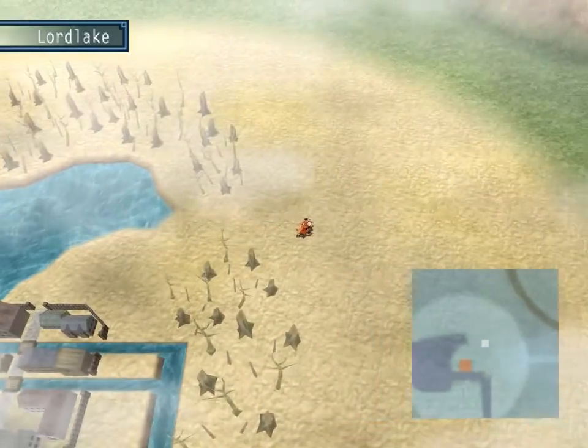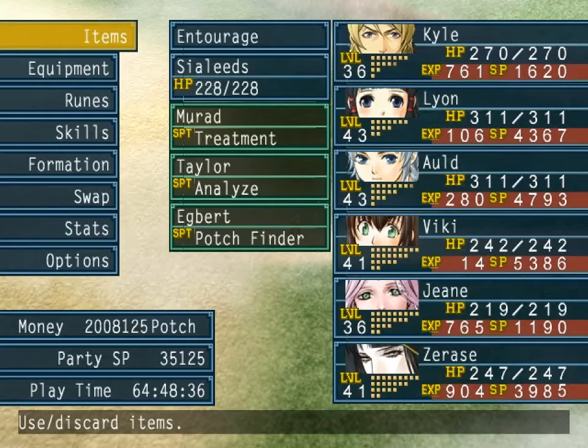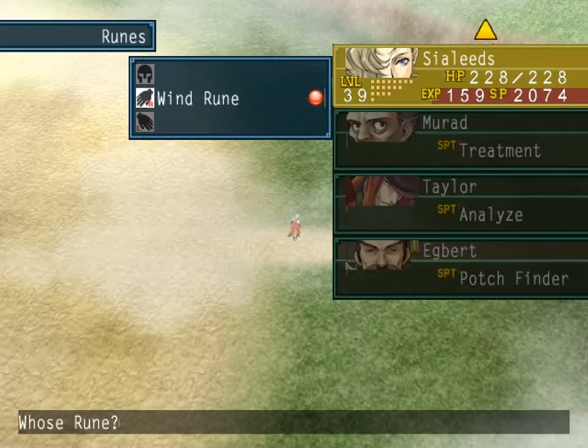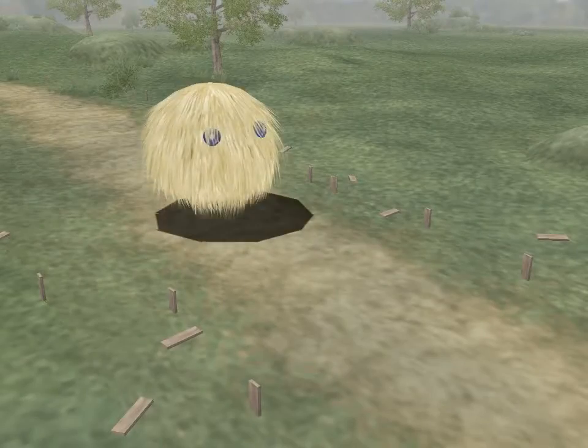Alright, the way to Sable is over along this road here. I don't have the champion's rune equipped. No, I don't. Good. Of course, I could have walked a couple more steps and found that out.